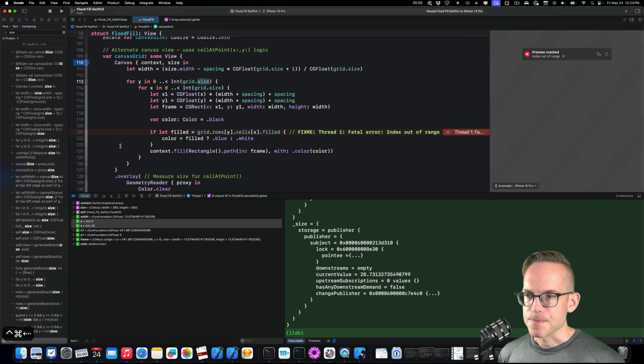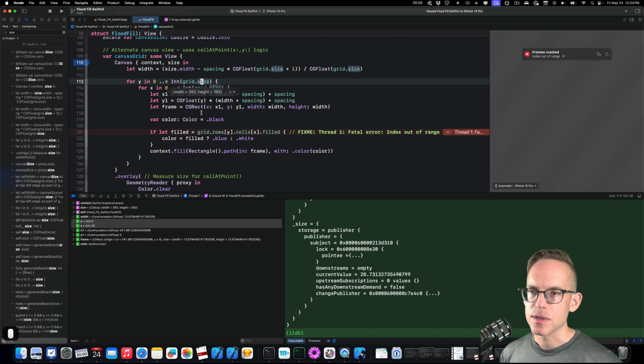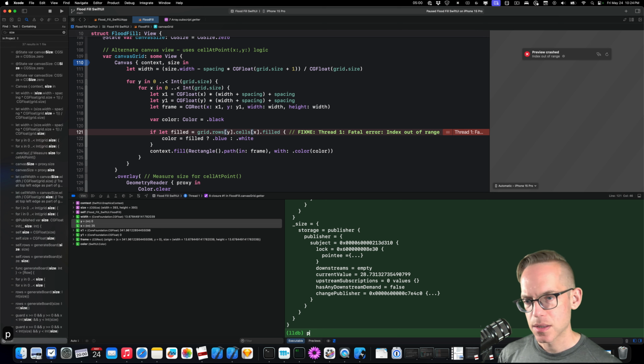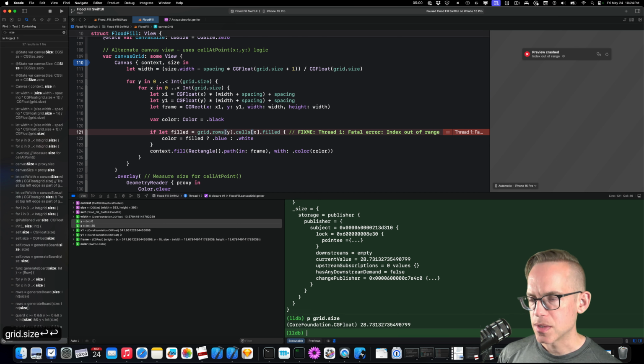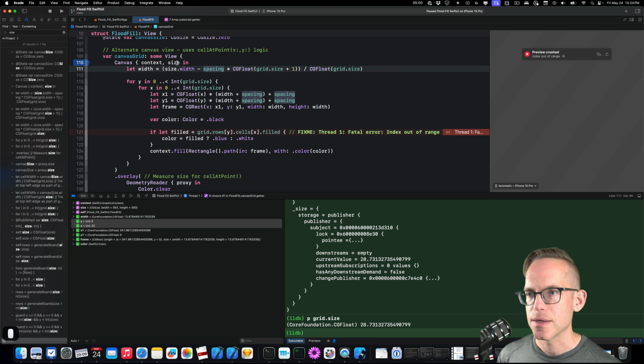Anyway, coming back here, we're going to look at each one of these values and try to determine why we are going out of bounds. Printing out grid.size, we're going to see 28, and that's kind of what I expect. Why is it printing the wrong thing here?